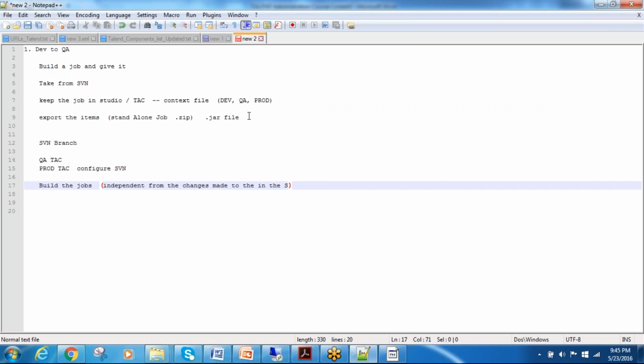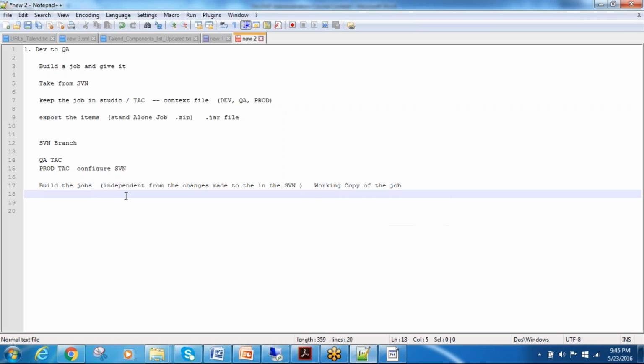Because it's not secure, right? Because Govardhan has been given the access and Ram also has been given the access to the same job. If you schedule the job from SVN, what happens? I'll make some change for my debugging purpose, and that change will reflect there and will throw the error. Because of that reason, what we will do is we will make a working copy of the job.